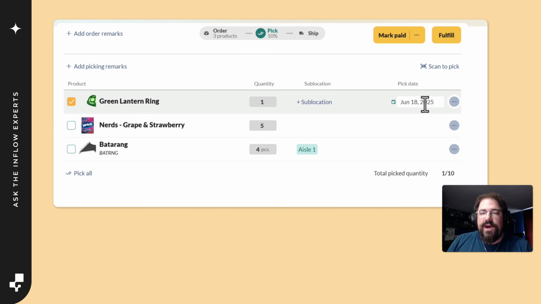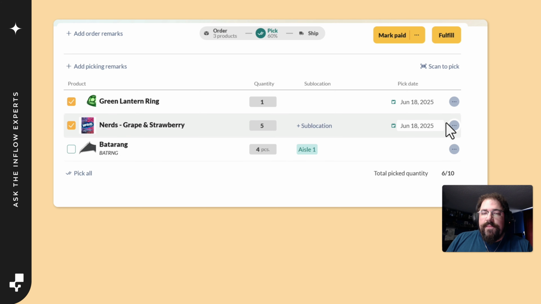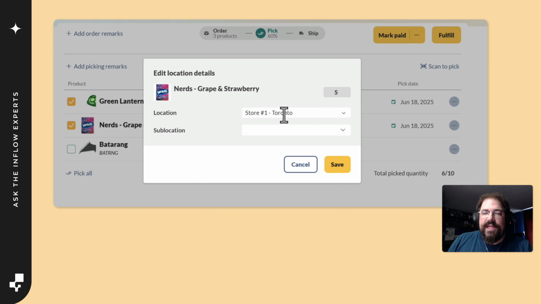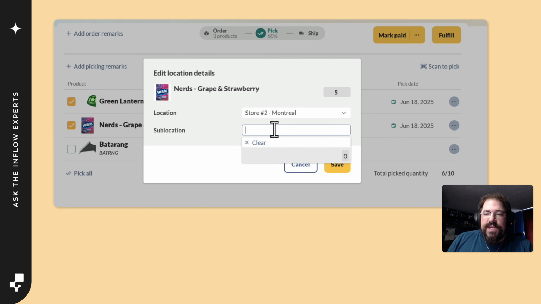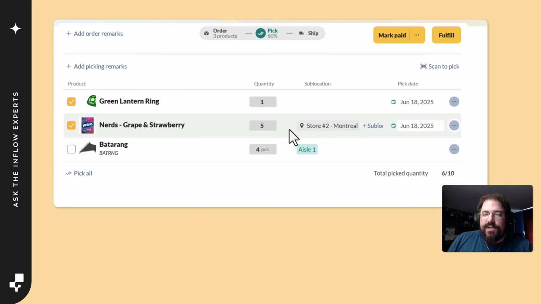We can click yes, he's got it, I can set a different pick date if it was picked on a different one. For say something like the nerds, maybe it needs to get picked across different locations or anything like that. You can actually edit the location that it's picked at from here. So let's just say we're picking it from the Montreal store, and that's getting picked right on there.